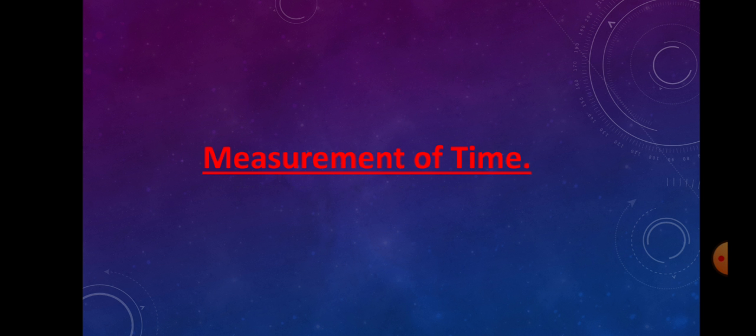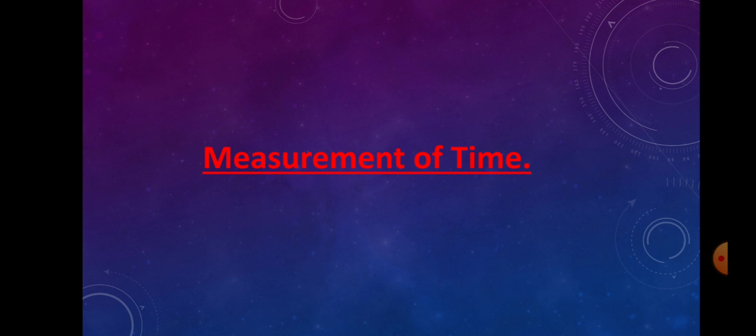For example, the sun rises every day in the morning, so it was fixed that the morning is happening. So how was a day measured? A day was measured by the time taken between one sunrise and the next. From one sunrise to the next sunrise, it was a day.